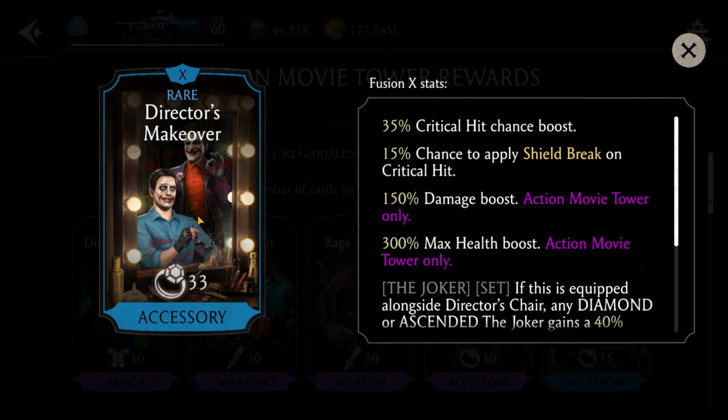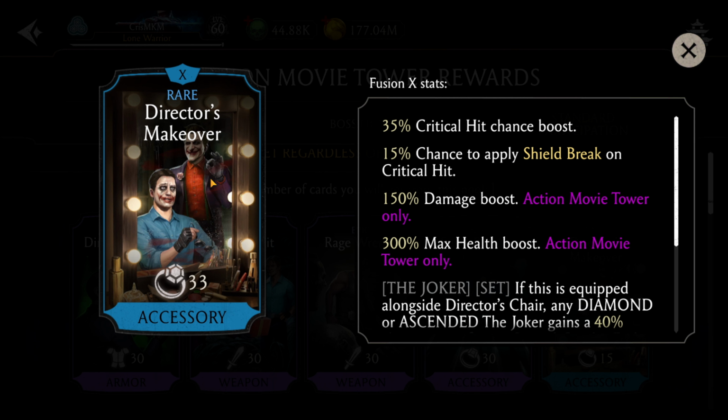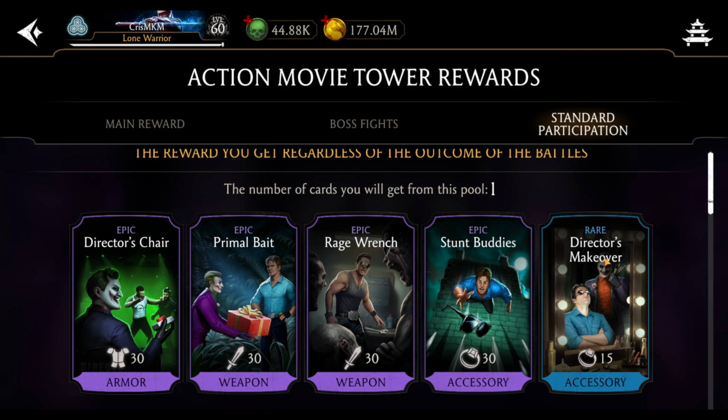Director's Makeover is one of the best pieces of this game. It gives you critical, gives you shield break, increases damage 45. It can be used in any tower, because it is not an effect for this tower. So this is such an amazing piece of equipment. I suggest you try to max this piece out.